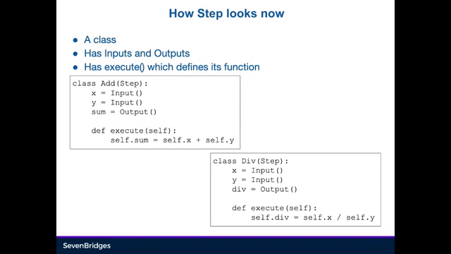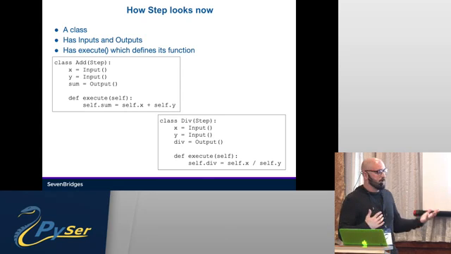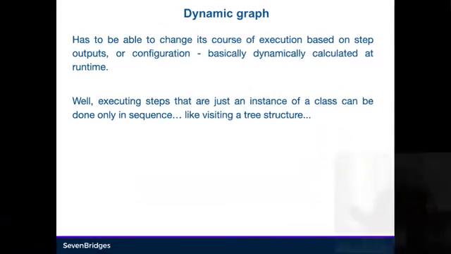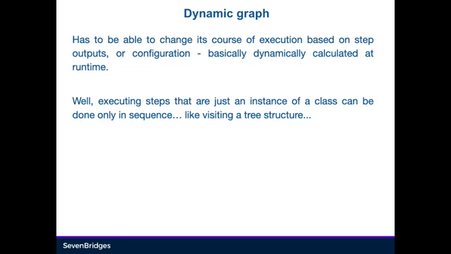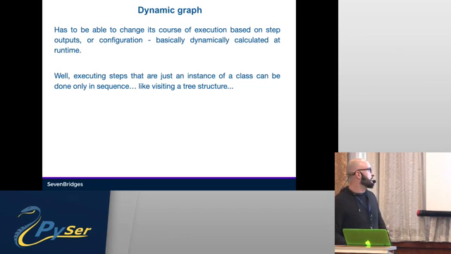So if we think of descriptors as such, we create the same Step we had, but now we have inputs and outputs defined as descriptors, giving us a place where we can inject ourselves and control the process of execution. That's all perfect — you have a graph, you have nodes, you have edges or connections between them. But there's a slight problem: it's not dynamic. When you run it, it will go sequentially each and every step of the way. We needed to make it not just a tree traversal — depth first, breadth first, or any other algorithm.